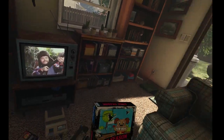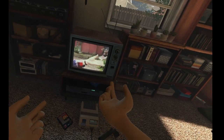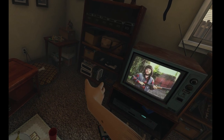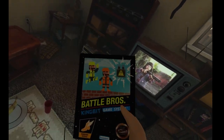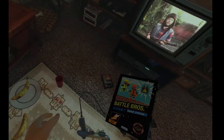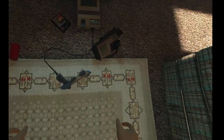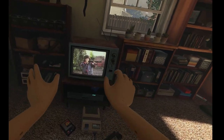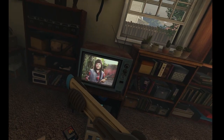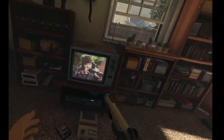Just like that. Now, reloading your shotgun is easy. All you gotta do is put your hand up, summon a shell from your box, and put that baby into the chamber underneath the shotgun. Pump it one more time, and you're ready to go again. Now, professional hunters, they like to keep their shotgun topped off. So each time you fire a round, put another one in there. Keep yourself prepared for the amount of ducks that'll be flying at you. They'll be coming from everywhere, from the left, to the right. I hope you guys learned something. And remember, the first rule of gun safety is have fun. Because remember, it's duck season.